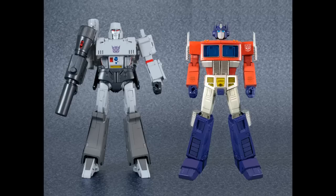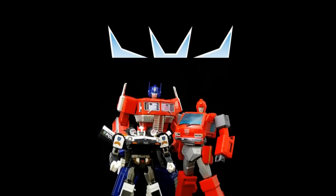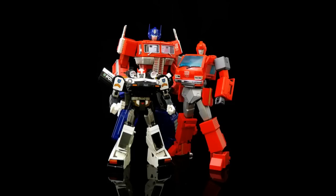Now, I do want to say that if you get the Magic Square Optimus Prime, or if you go off and you get maybe an X-Transbots or a DX9 version of Megatron, they're all really close to the same height, the same size scale. Some of them are a little chunkier than others, but overall, they all scale about the same. I want to talk about a couple things that Takara did right before I talk about some of the stuff that they've done wrong when it comes to scale. But most of Takara's figures scale well.